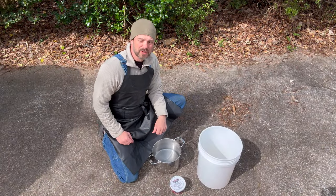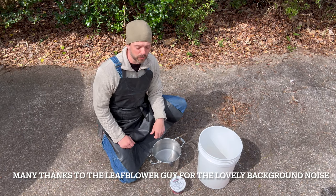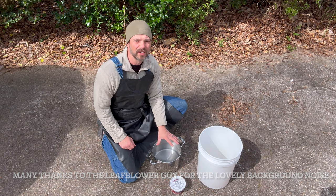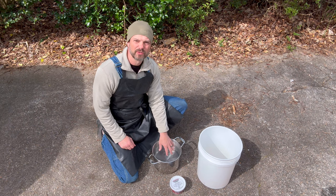So next thing I need to do is make my brain water mixture for the soaking and wringing of the hide. And for that, I have about a gallon or so, no more than a gallon of hot water. I don't use boiling water. I use it just hot enough where I can put my hand in it.